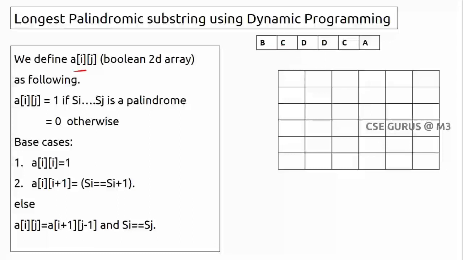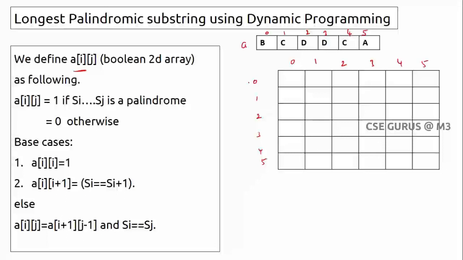So now I have taken this string, where I'll take this one as an array, where indexes I'll take like this, starting with 0. So these are the rules which we need to follow. That means for a of ij, how to fill up this 2D table? a of ij is equal to 1 if s of i up till s of j is a palindrome, otherwise 0. We'll see everything. First I have to take starting with 0, 1, 2, 3, 4, 5. Again here 0, 1, 2, 3, 4, 5.